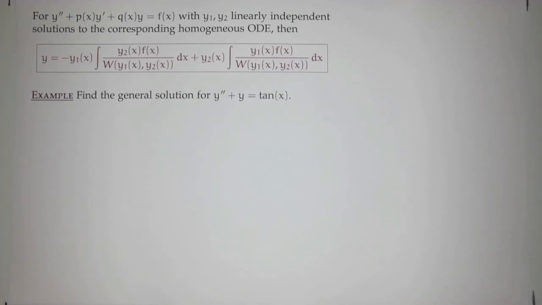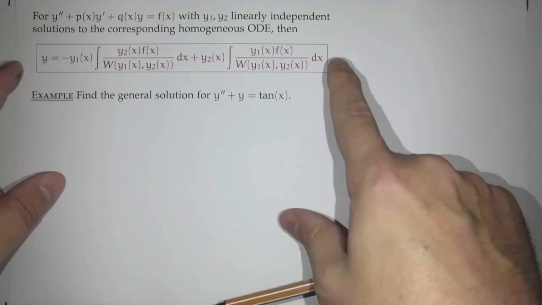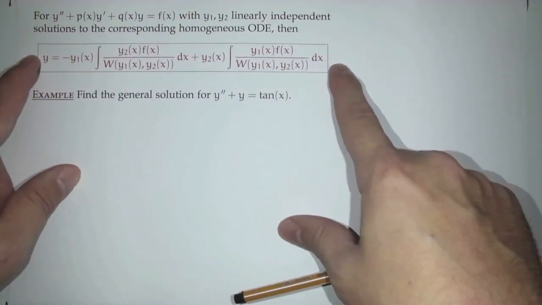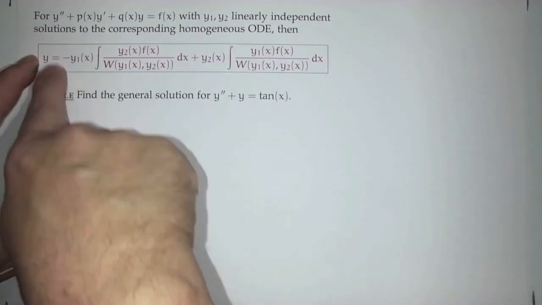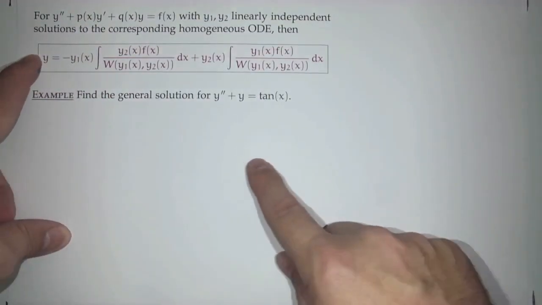Now, we only talk about second order differential equations for this method. We could do third order using the technology we talked about last time. It comes down to a variation of Cramer's rule. It gets more complicated. We'll never do it in this class, but it can be done. We have the technology to do it. We just won't choose to do it. Whereas the second order takes up this much of the screen, the third order takes up, you know, that much. So we're not going to do it.